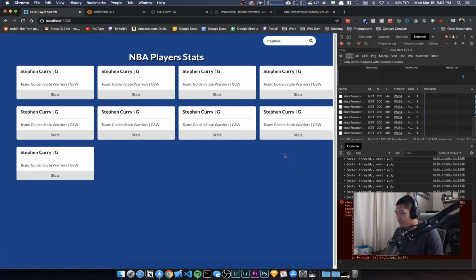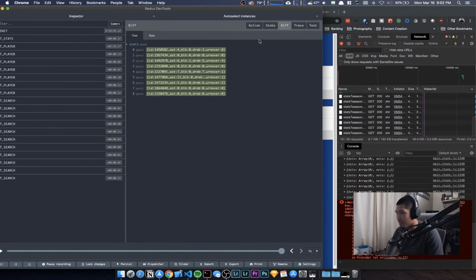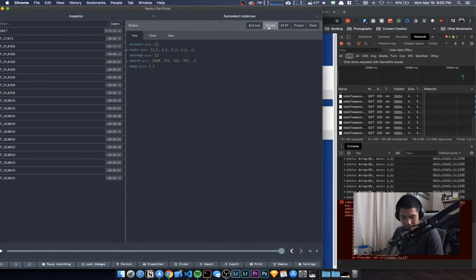Or, well, one of them. There are multiple players. So if I go to my Redux tools, you can see all these IDs are all player IDs that I've pulled off of the endpoint. And I'm trying to put them into a different action creator, which is working. But I know that Steph Curry's ID is 115.